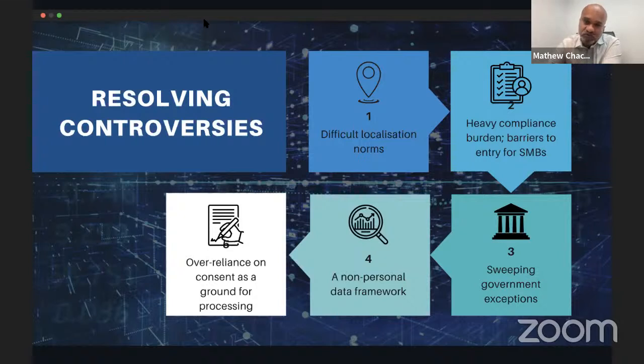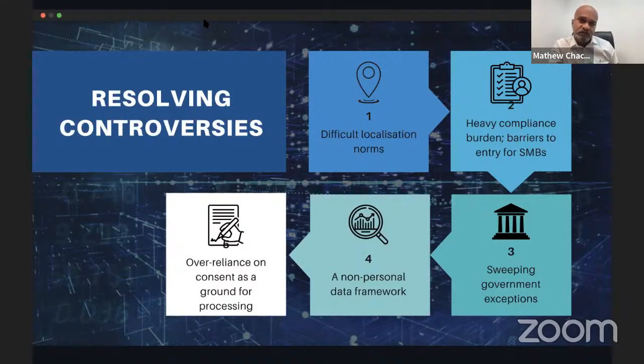We'll talk to them, we'll try and convince them that this has to be made easier. But the idea underlying this bill is that as long as our data subjects' rights are protected, we're not going to insist that data be localized and stored in India. Should we do that for national security and critical information infrastructure? Perhaps. That probably will come in the form of rules at a later date.